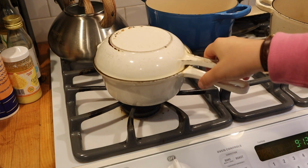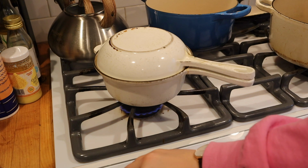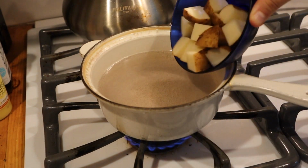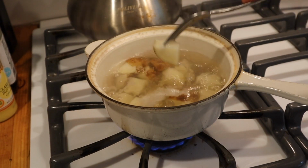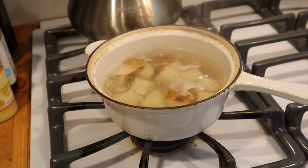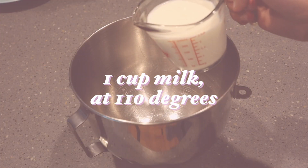So we're going to begin by boiling some water so that we can cook one 8-ounce russet potato, and we're going to cut that into about 1-inch pieces, and it will yield about 2/3 of a cup after being mashed, and you just want to cook it until it is nice and tender, which takes about 10 minutes. And this is going to add moisture back into the dough.